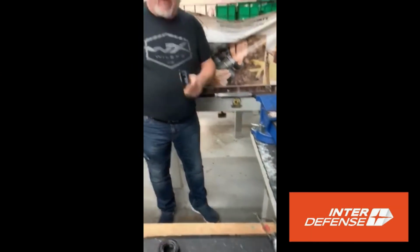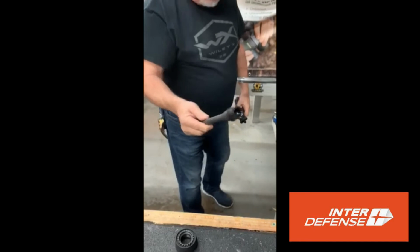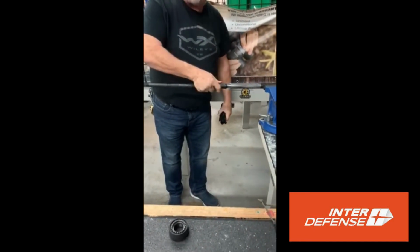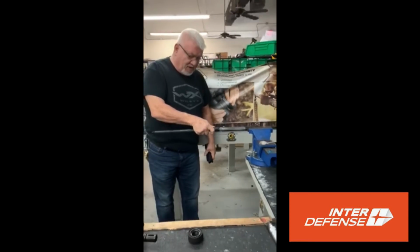Okay, I'm going to show you how the Geissele reaction rod works with the barrel. The notches on the inside of the barrel fit into the notches on the Geissele reaction rod. This is what holds the barrel in place. Various different angles, it doesn't matter. You just put it in there and it'll hold it.